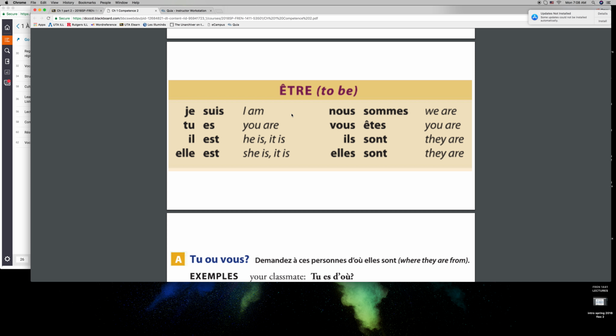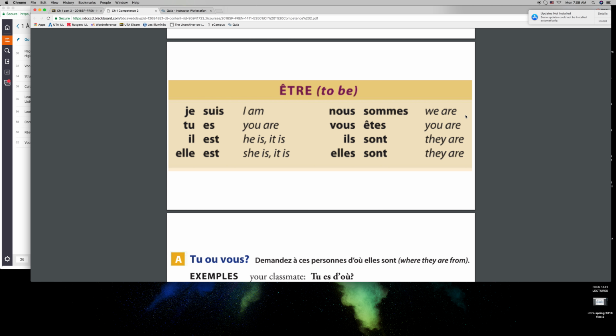And remember, in our previous video, I told you that you need to make the adjective agree with the person. So if je, in this case, is me, which means masculine, the adjective will look masculine. But if you're a woman and you're using je, the adjective will look feminine. The same goes for tu: if that you is feminine or masculine, the adjective will reflect that. This is the singular column. This is the plural column.